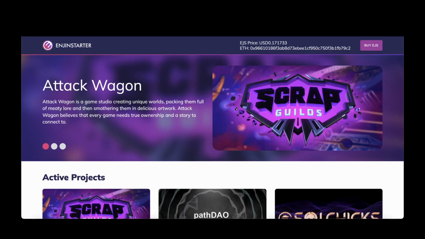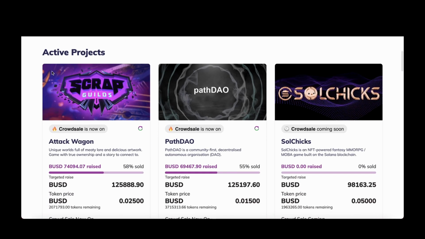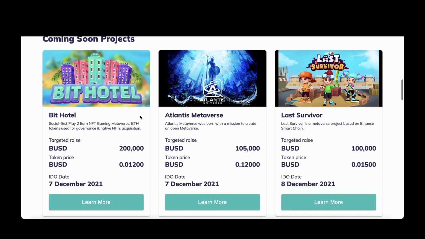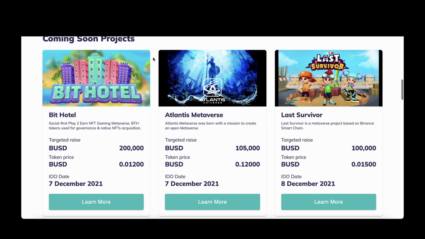So moving on to how you use Enjin Starter and the Launchpads to get into IGOs. Right now, you would see the active projects and the coming soon projects. How do I navigate this page? Usually, I'll go over their coming soon projects, so what IGOs are coming on Enjin Starter, and do my research on them. And then I'll decide whether I want to get into these coins.